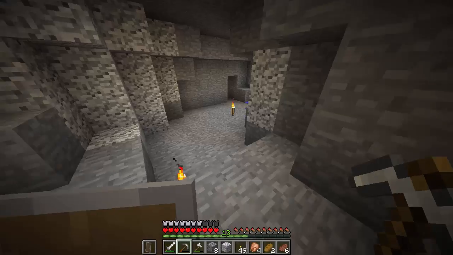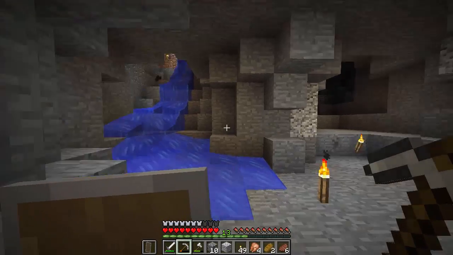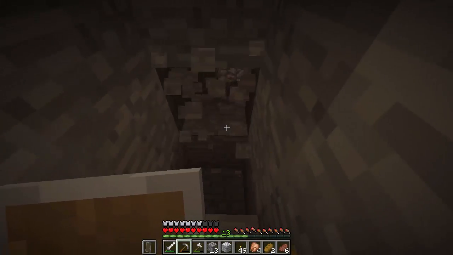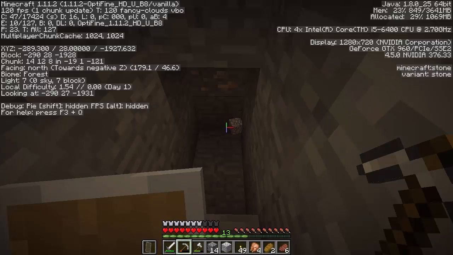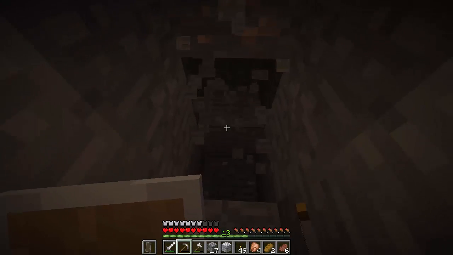All right, so we're probably just going to, if anything, strip mine a little bit. I thought I heard a spider. Okay, we're good. We're just going to go down to, I think, 11 for Y. That's usually diamond level, so if we can get down there, that'd be perfect.